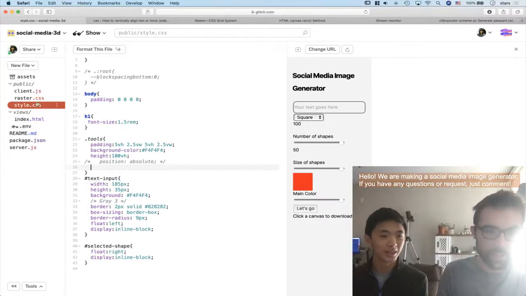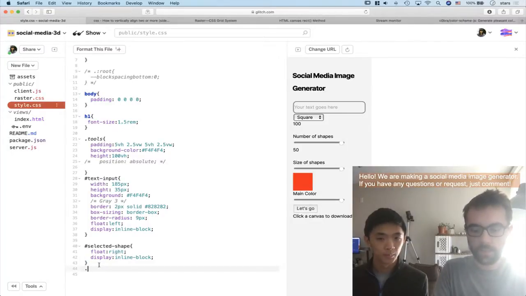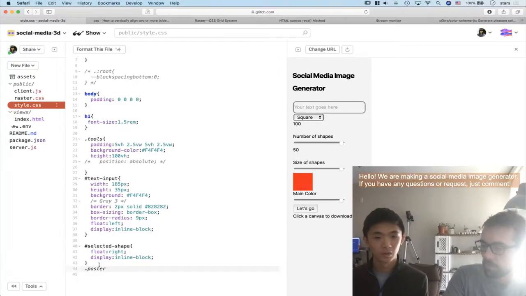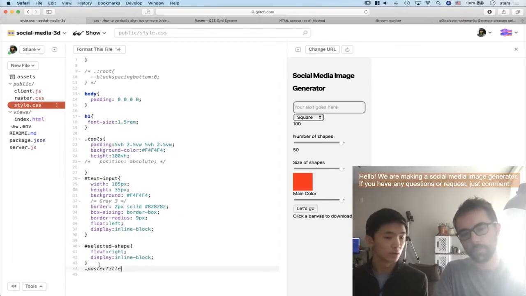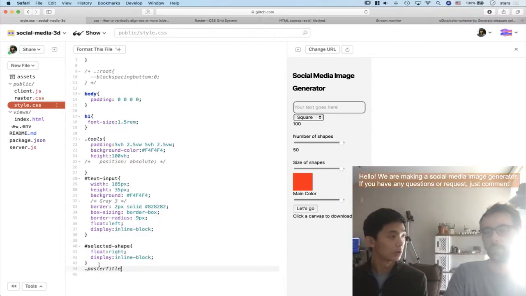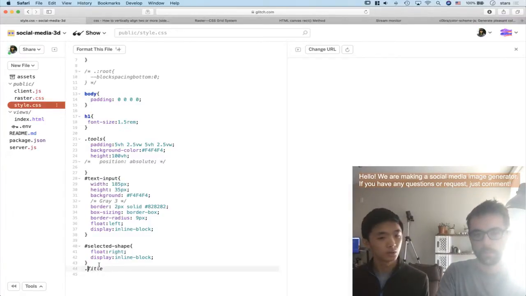I didn't make a class for that, though. I didn't make a class for the div, but we should make a class. What do we want to name it? That is the text, right? It's not a poster. What are we calling these? Poster tile? I guess this is like the user input part, sort of. Do you want to call that div the user input? Because we're not doing poster. I mean, they're all kind of input, aren't they? Yeah, sort of, I guess.